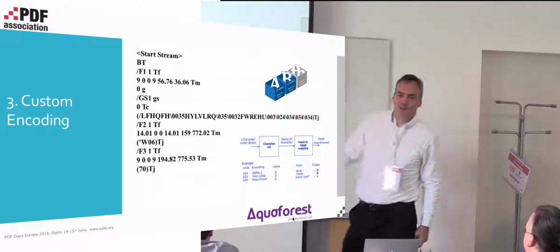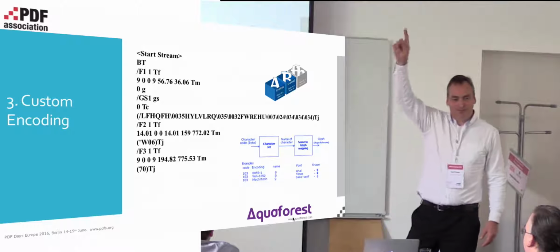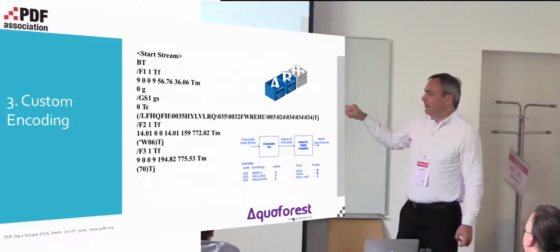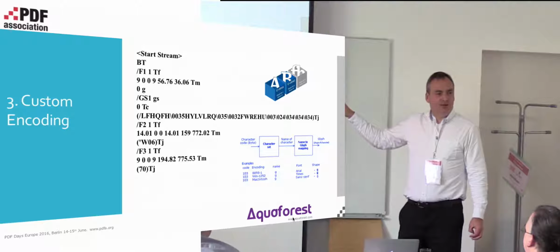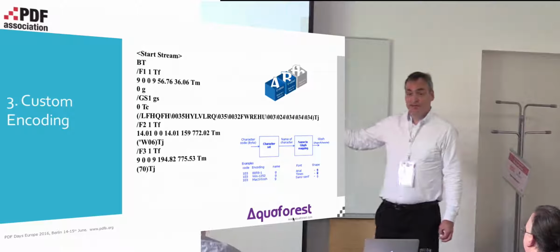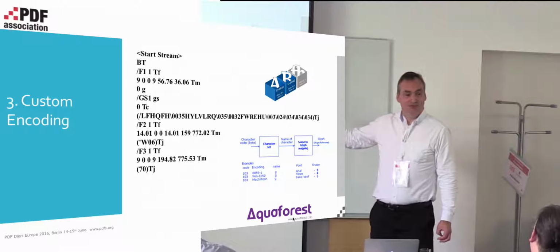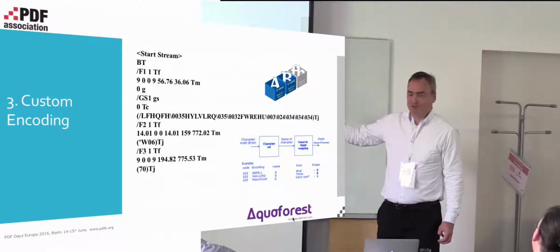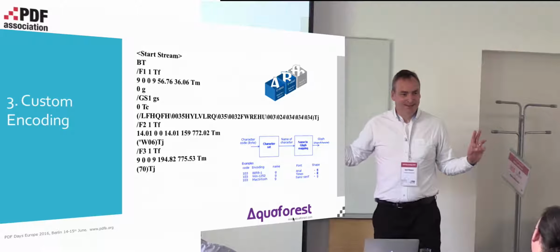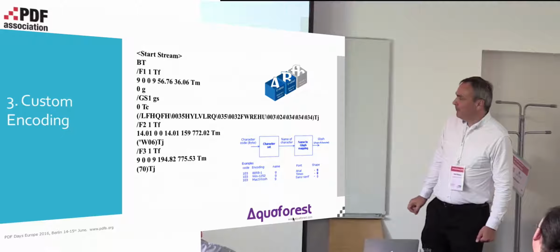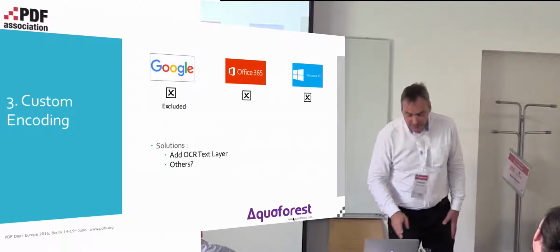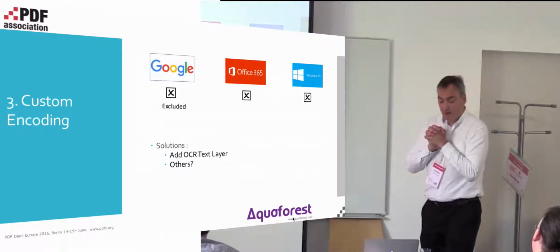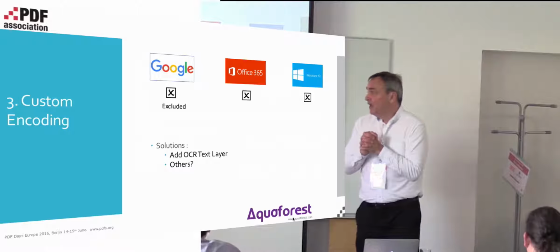If you start looking through the characters, you can say, okay, an L is really something else. I know some old PDF software does tend to do this. I don't know whether any PDF software deliberately does this in an attempt to obfuscate. Yeah, some does. So there's two possible reasons why this might be done. Obviously, we wouldn't really expect any of our search engines to be able to do that.